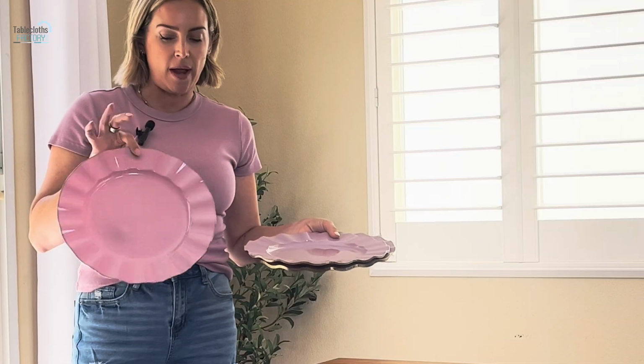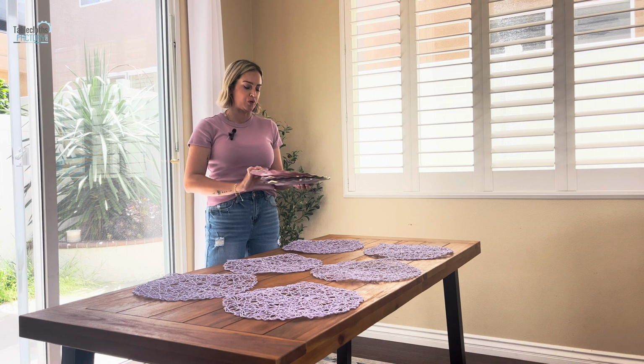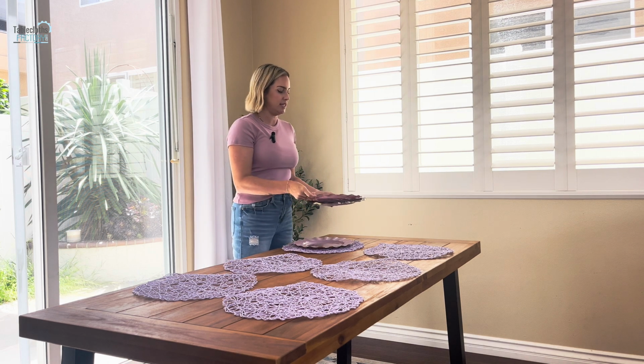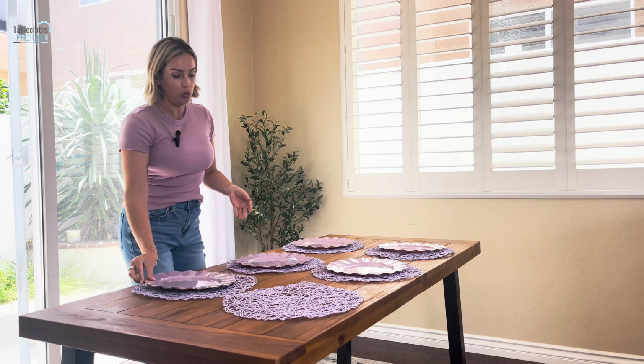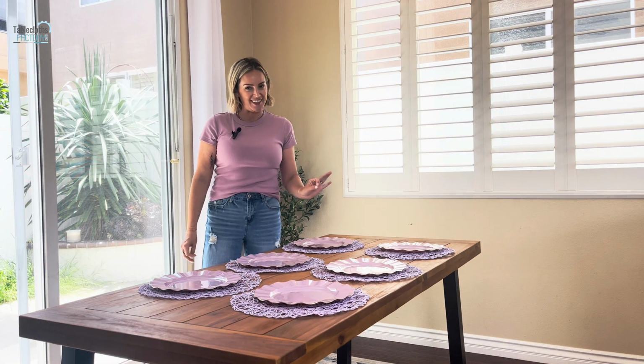Next, I have these wavy acrylic plates. These are lavender, and then they have a nice little gold trim, which just gives it a little extra touch. And we're just going to place these right in the center of the placemats. Honestly, you could not do a whole lot more to this table and it would already look really pretty. But we're definitely not going to stop there.